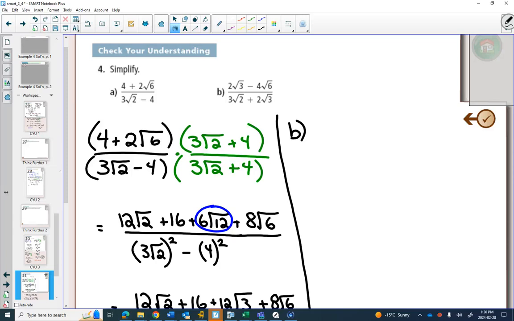Okay? I do have square roots on the bottom, and I do have a binomial. So I have to use the idea of a difference of squares to get rid of that. So I'm going to multiply this by, on the bottom I would have to have 3 root 2 and 2 root 3, but because it's a plus sign, this time I need to subtract. That makes a difference of squares. I'll put that in brackets. I'll put these in brackets. And of course, I have to multiply exactly the same thing on top.